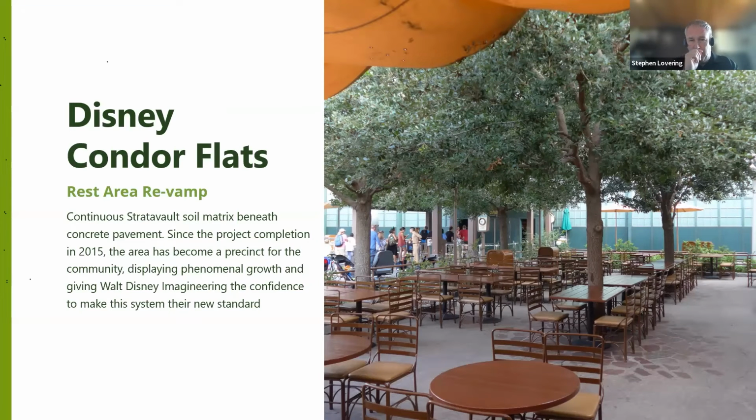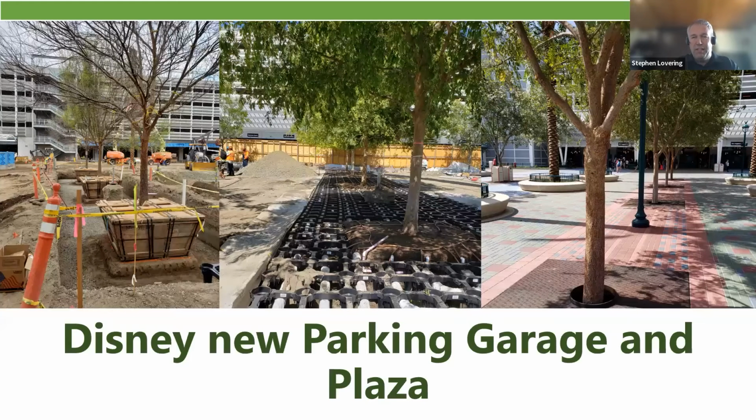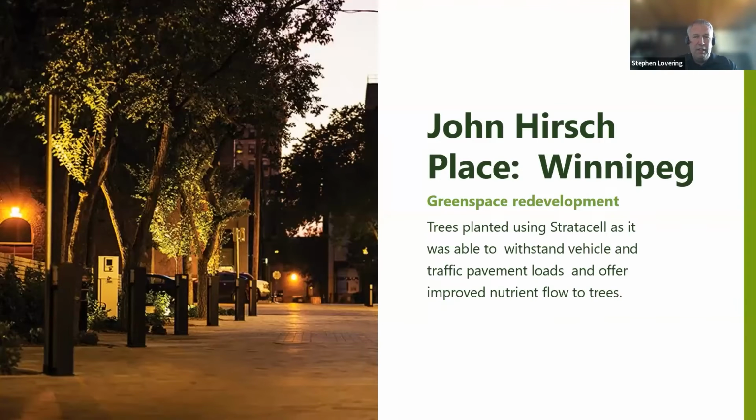And then on top of that, we do lots of projects in cold places as well. So that's a few of the Disney projects we've done. If there's any of you living in cold climates, I'm sure you all know about Winnipeg. We do projects right across Alberta, Winnipeg, Ontario, in Canada. Our product does not get damaged by the cold weather, which is really nice. And actually, some of the best projects we've ever done are in cold climates. We've also done projects in places like Denver where we get a lot of Chinooks, hot and cold, hot and cold, hot and cold. So yeah, there isn't a weather pattern that we can't deal with and work with, and we can pretty much guarantee that the trees will thrive in all of these conditions.